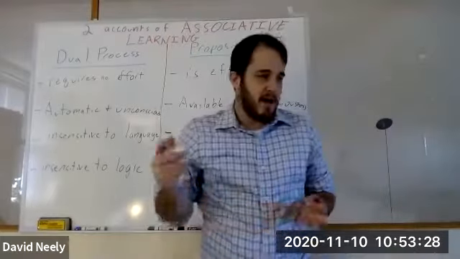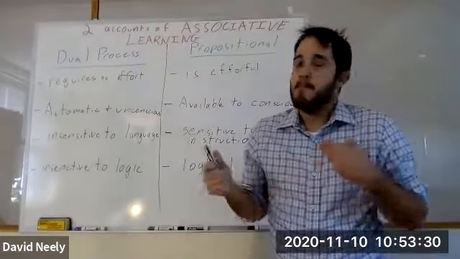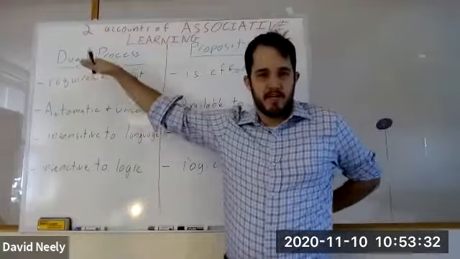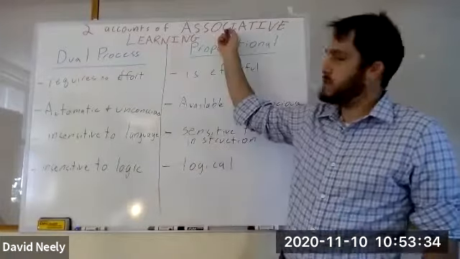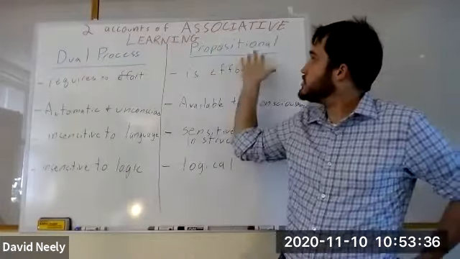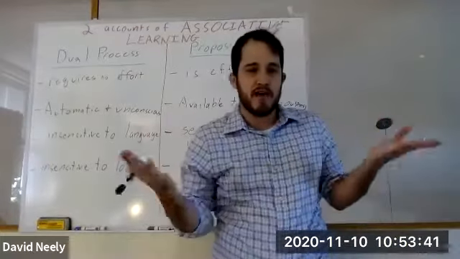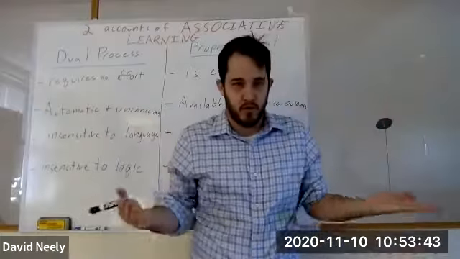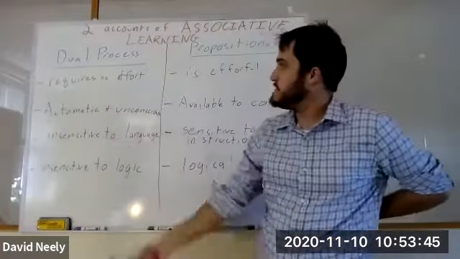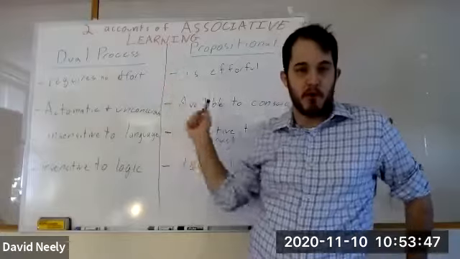What I want to do now, and we talked about this last time, is this: if the dual process theory is correct, it makes certain predictions about associative learning. If the propositional theory is correct, it makes different predictions. And so the way you decide is you look at the real world in experimental settings and see which predictions prove to be more correct.